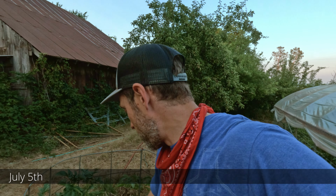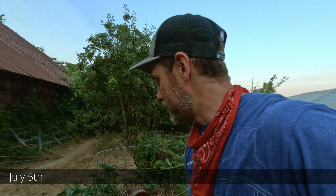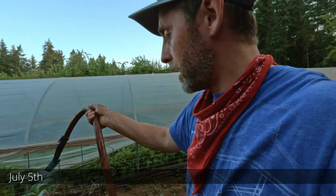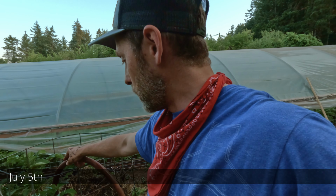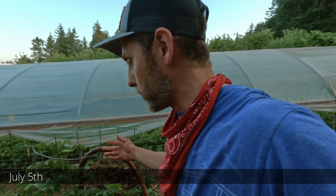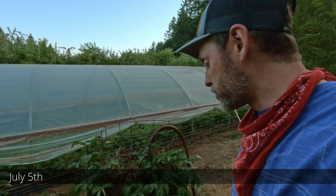I bet you my potatoes are all growing right on top of each other, which is not a bad thing. I'm not gonna complain about that. It's just a thing. Is that really what I want? Is that the effect that I was looking for? Not really. I was looking for more of a 10 inches or so of spacing between my potatoes. So in the future, I may have to space them close to a foot.